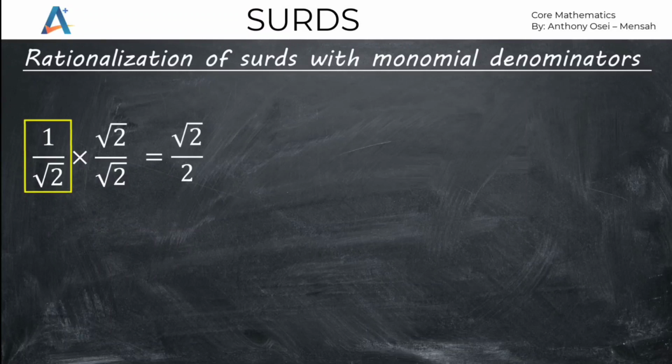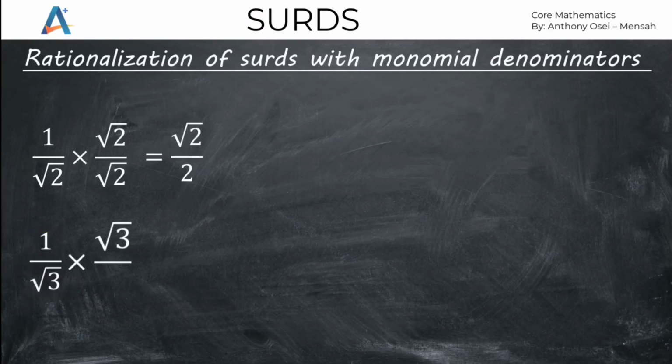Let's go through another question. There is also another fraction with a denominator as a surd. So we have to rationalize this before we can move on. The reason why we rationalize is that this is a fraction, but the denominator is a surd, so it becomes irrational. So we have to bring it back to the rational form. Now, to rationalize this, as I already taught you, you have to multiply the numerator by the denominator, which is a surd. So I multiply the numerator 1 by root 3, and still multiply the denominator also by root 3.